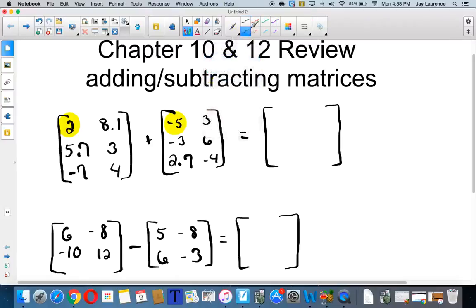By the way, at any time, if you want to pause the video and try this on your own, you go right ahead because this stuff's so simple. So I'm going to get a -3. I'm going to get 11 and 1/10. I'm going to get a 2 and 7/10, I believe. Here I'm going to get a 9. Then I'm going to get a -4 and 3/10, and finally a 0. Right? There's the new matrix. The sum of the two matrices is that.